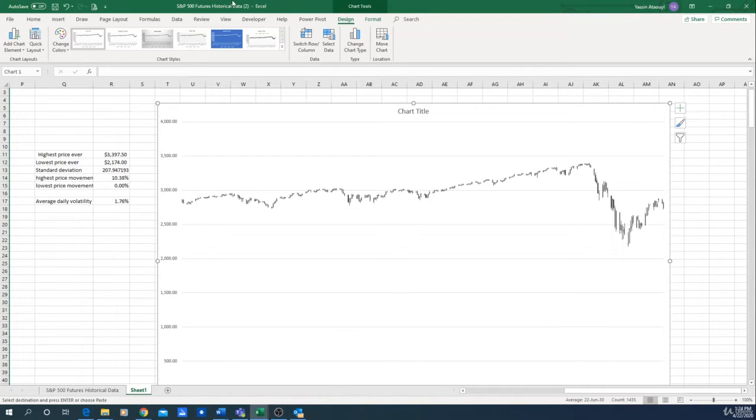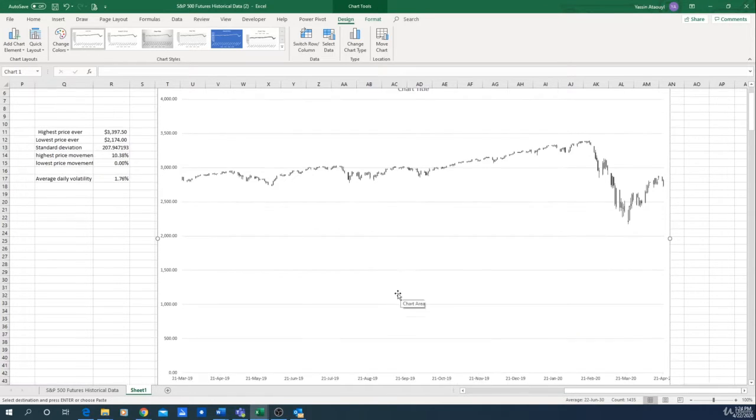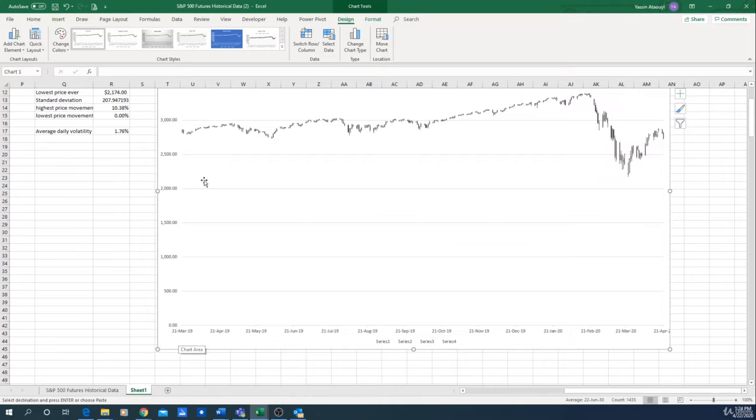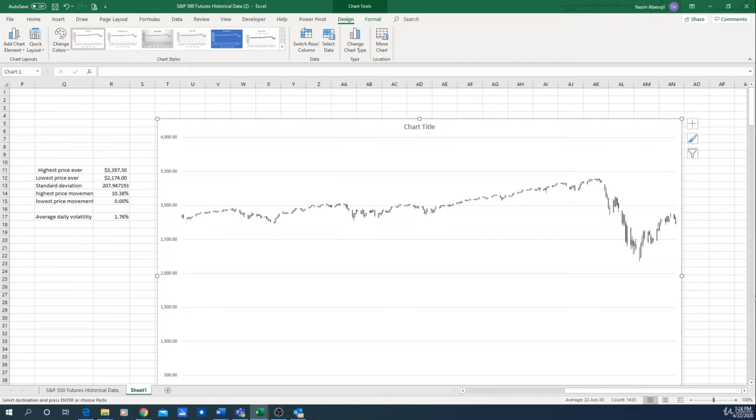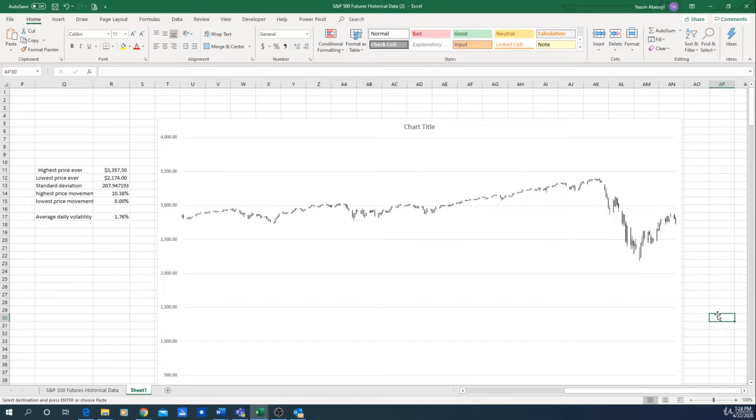Right now, we want to know where exactly, so this is our price. It started here. We have the dates right there. So from the 21st March until the 21st April, if I'm not mistaken, 2020. And we want to know exactly for the next period of, let's say, 1 month or 2 months. It all depends on how you want to predict your price. Where exactly will be the highest price, and where will be the lowest price. So to have, let's say, 97% chance of being right. So how do we do this?